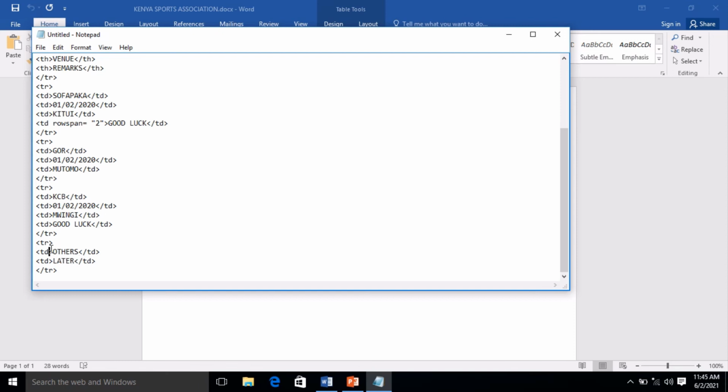And this will span, colspan, to be equal to 3, to span 3 columns.